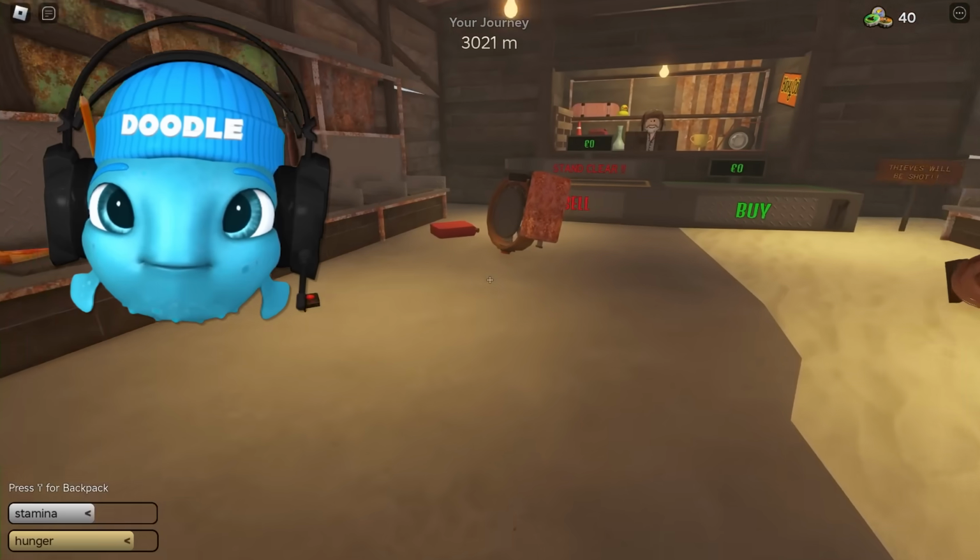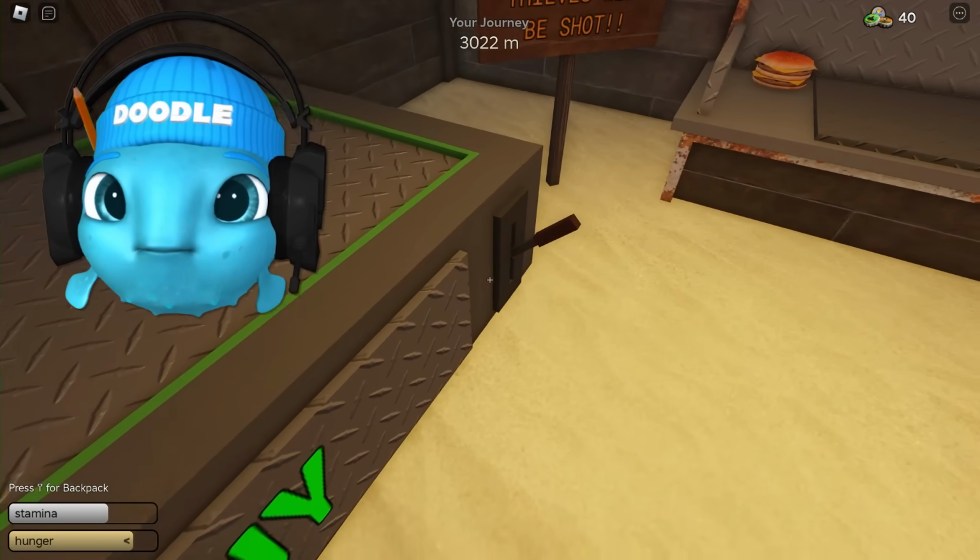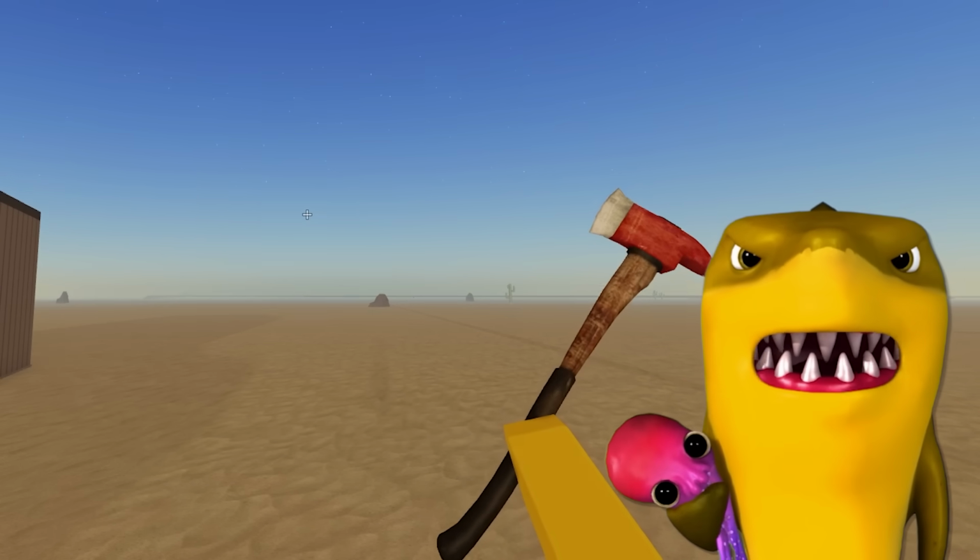Do you want a cookie? Yeah. Of course you do. What is that supposed to mean? I don't know. I'm trying to figure out how to turn this axe over and it's not working.